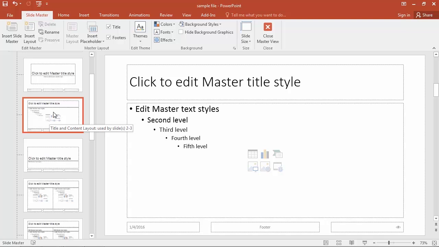Make sense? Okay, there is one more thing to know. I mean, there are a bunch of different types of slides. So if you just wanted to add your logo or a nice little bar down at the bottom, you probably wouldn't want to do it on all the slides. That would get kind of old, right?